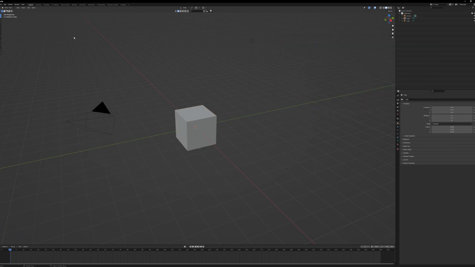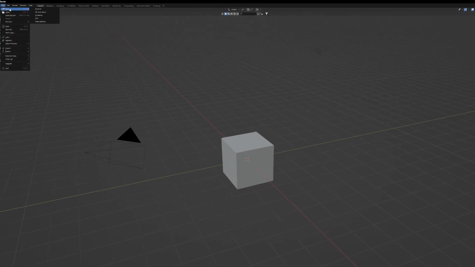Now I'm using Blender 3.3, and you can get Blender at blender.org. It's a free 3D software, and it's absolutely amazing. I highly encourage anybody who wants to get into VFX, they want to get into 3D, you want to get into anything to do with visual graphics and effects and stuff like that. This is fantastic.